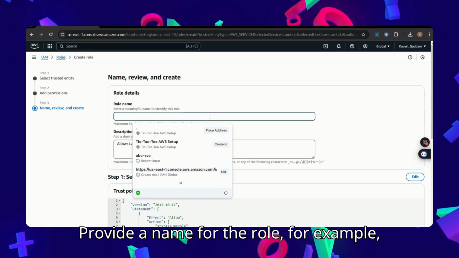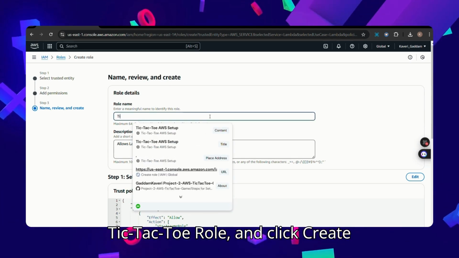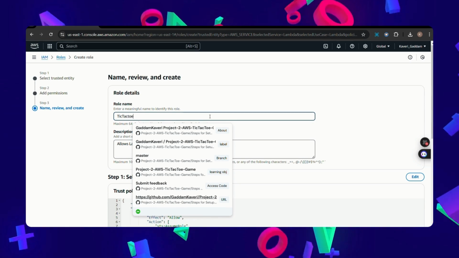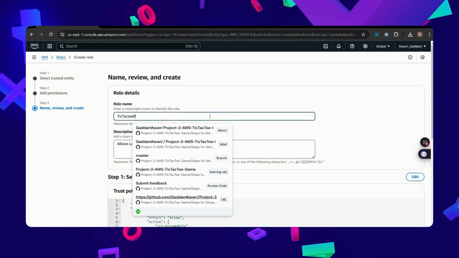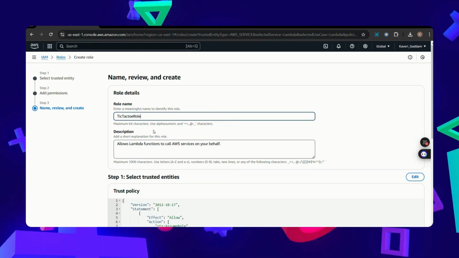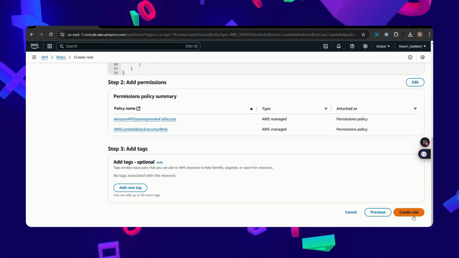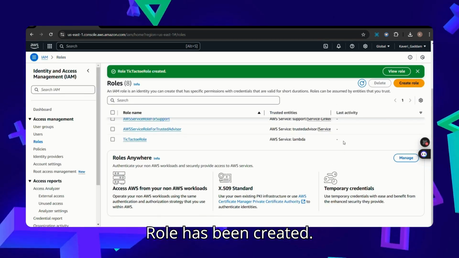Provide a name for the role, for example, Tic-Tac-Toe Role, and click Create Role. The role has been created.